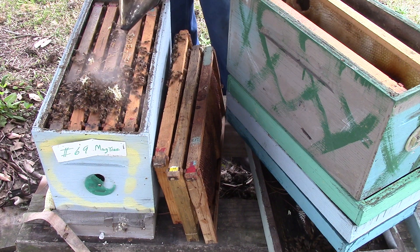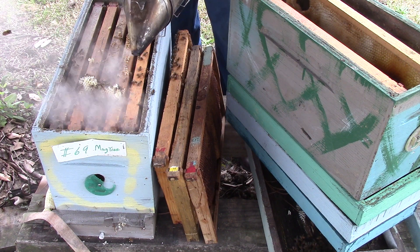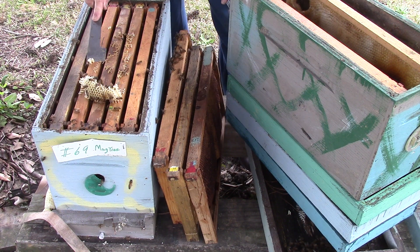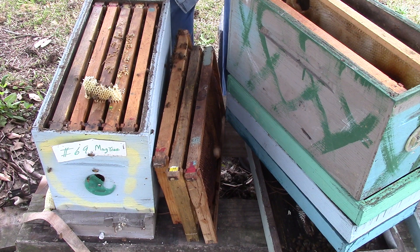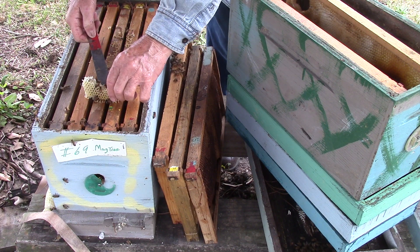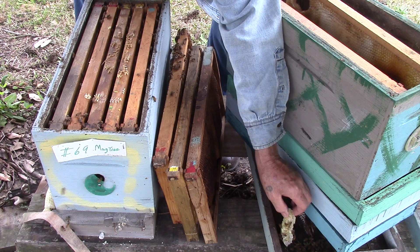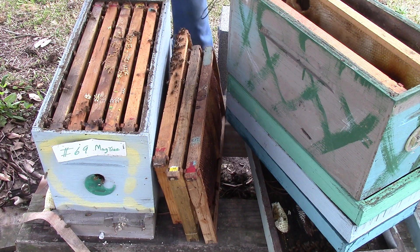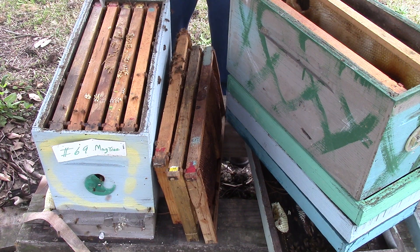Let's see if we can get these bees off without hurting them. Peel some of this wax off here as we get down here in this hive and see what we've got. I could put them in an 8-frame hive, and I'll probably come back later once it clears up and do that. But this one here has honey on it — we're going to give it back to them. Now we've got a lot of bees along the edge here, so spray them with the smoke.